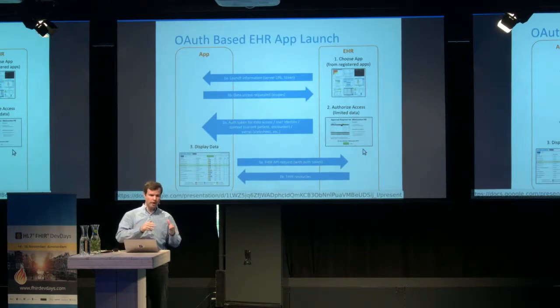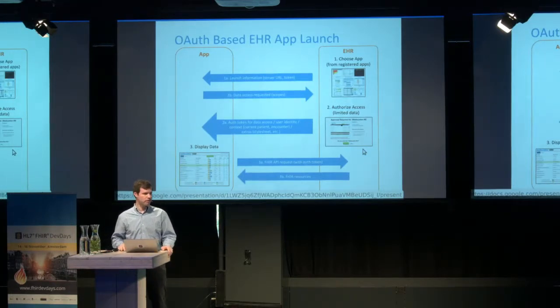The app then opens up a browser context back into the EHR to make sure that it can get what's called an access token. Sometimes that means showing a screen for the end user to approve this launch. It's typically not done as an interruptive step for a clinician-facing app. Typically, there's a policy that would be set up ahead of time. So every time a clinician goes to launch a growth chart app, they don't have to approve and say, yes, I want to share the data with the growth chart app. That's typically handled automatically behind the scenes.